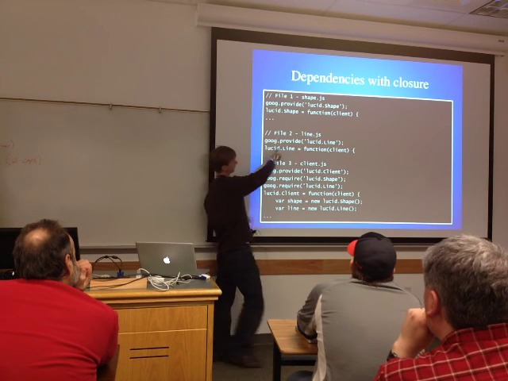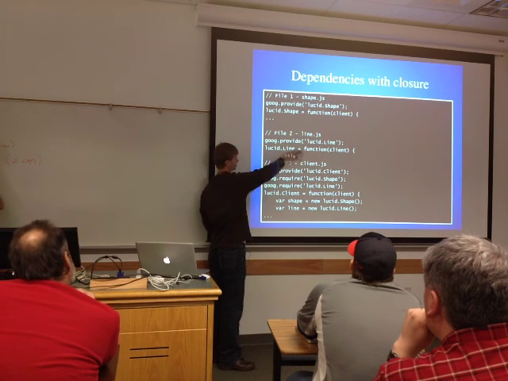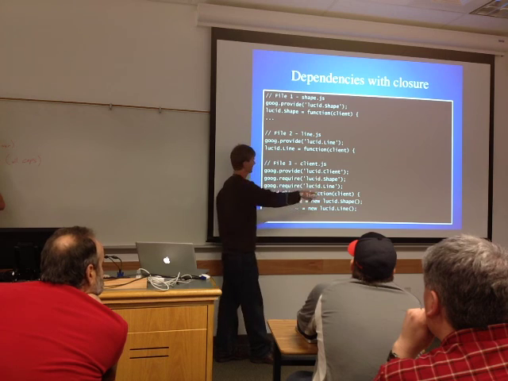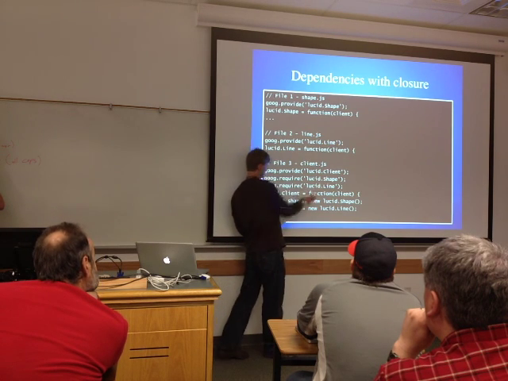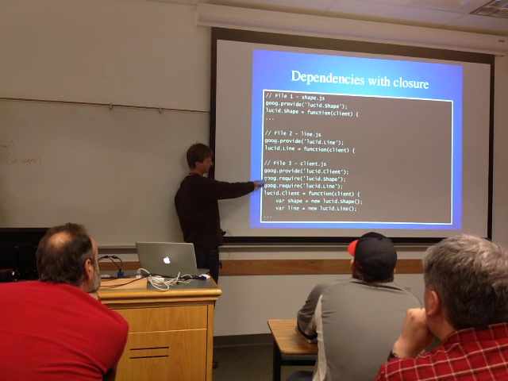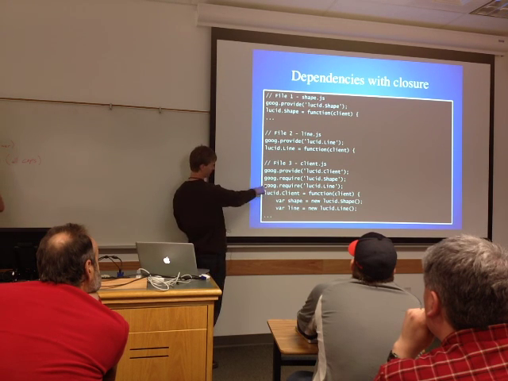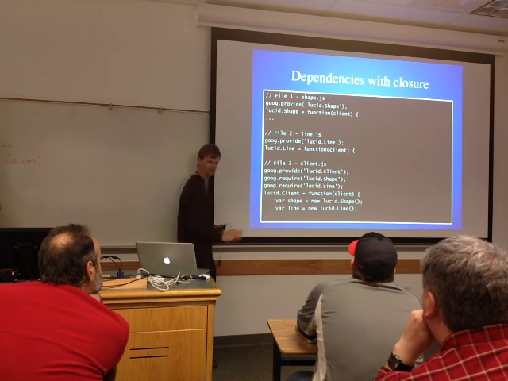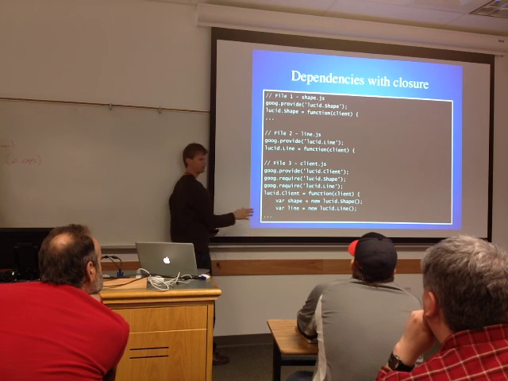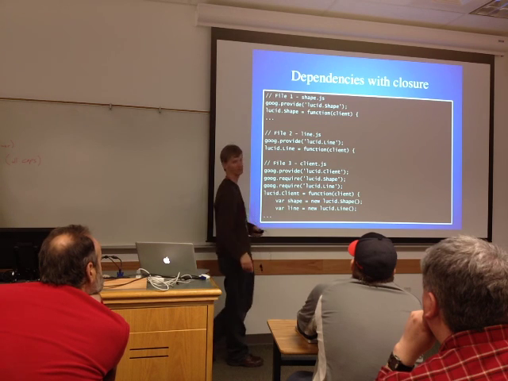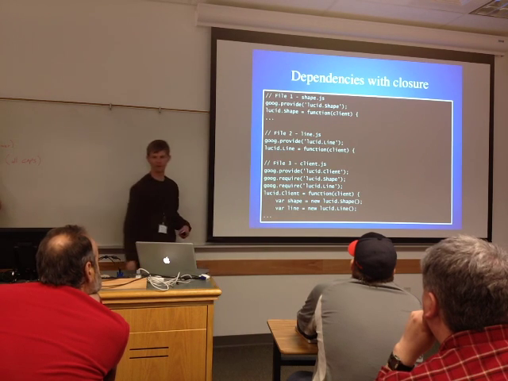In file 2, we'll provide lucid.line. Same thing, there's a constructor function, and we'll fill it all out. And then in file 3, which we'll call client.js, he's going to provide client.js, but he requires shape and line. If I try to use it now down here, because I require shape and line, I can say shape gets new shape and line gets new line, all that. I can access it. If I didn't have the require statement, then at compile time, the compiler would say, nope, you can't do that. It'll stop me and say, hey, I don't know what you're talking about. I don't know what this lucid.shape is, unless you specifically say I require that.